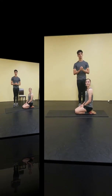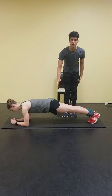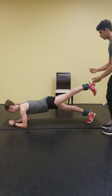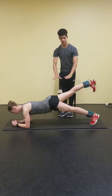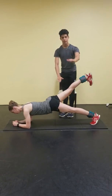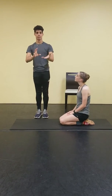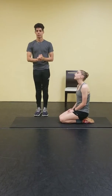Feel free. Third variation for our plank exercise. Mary, please. In this case, we're gonna work a little more on your buttocks, glutes, and hamstrings. Each leg is gonna hold 10 seconds in the air in the plank. After those 10 seconds, we change the leg. Now we're gonna make it a little more dynamic: up and down, up and down, 10 repetitions. Mary, you can rest. We're gonna use the chronometer to see how many seconds we're holding. Depending on your capacity, if you wanna do 10 seconds or hold 20 seconds, I leave it to your own judgment.